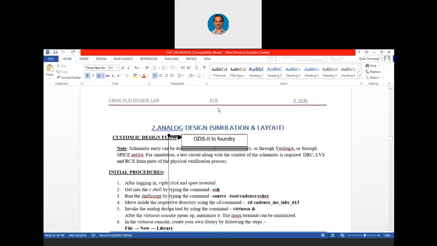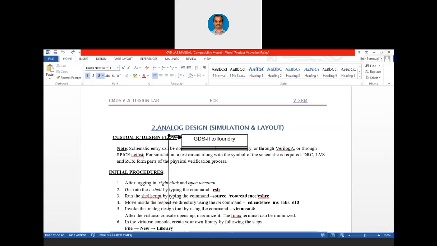Now we have been discussing analog design, simulation and layout. Schematic entry can be done directly through Verilog-A or through a SPICE netlist, or directly through a circuit diagram entry. That is the method we are going to follow. We are going to have a SPICE simulation there. Verilog-A, I mentioned in the beginning, but we are not going to try out Verilog-A. Or through a SPICE netlist, if someone else has already done a circuit diagram, you will use the netlist.